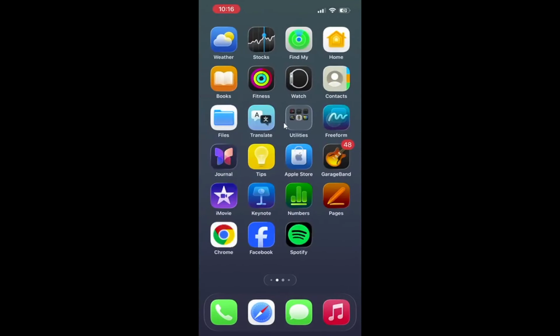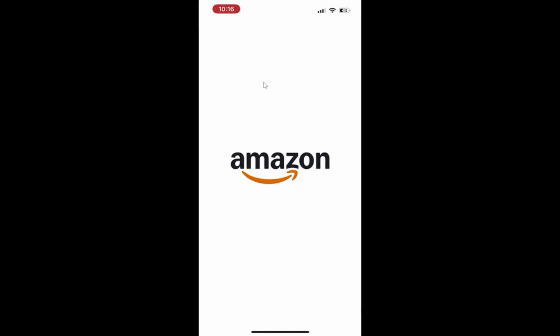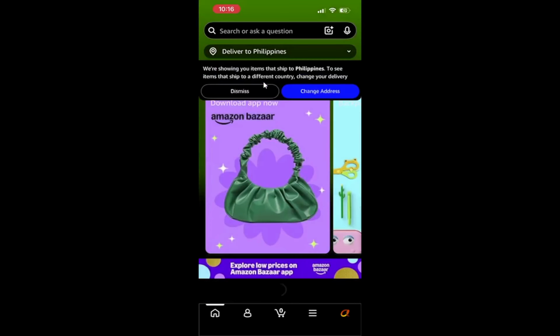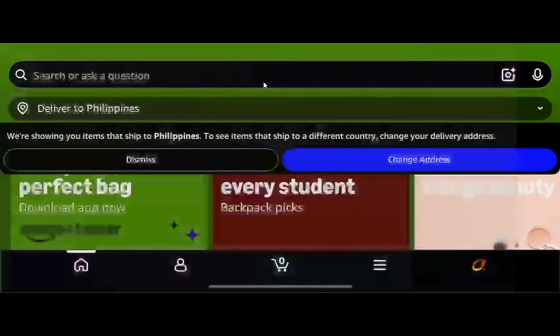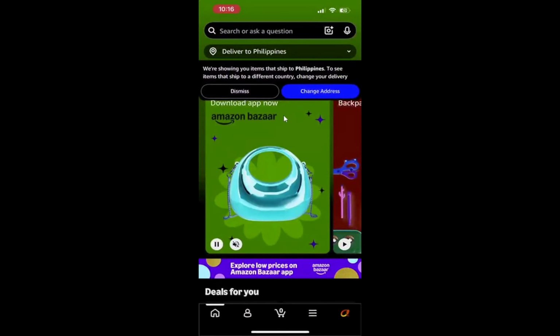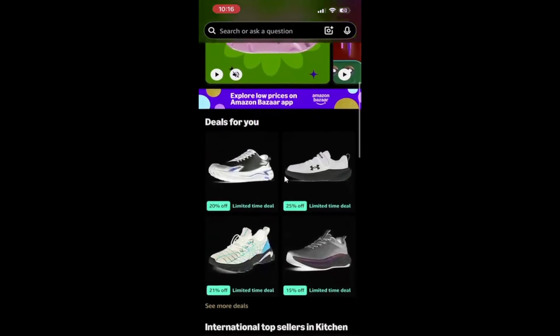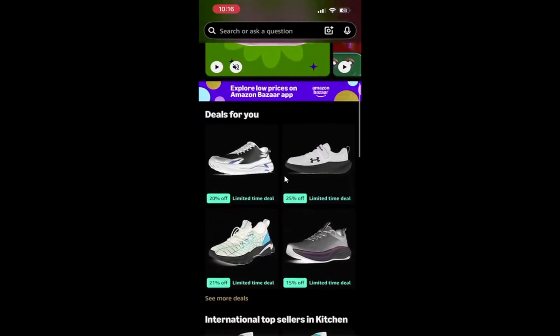Start by opening the Amazon Shopping app. Find the Amazon icon on your home screen or in your app list and tap it once. When the app opens, you should land on the main Amazon page with a search bar across the top and product suggestions or recent items below. If you do not see that home page, give the app a second to finish loading, since a slow connection can delay the content.